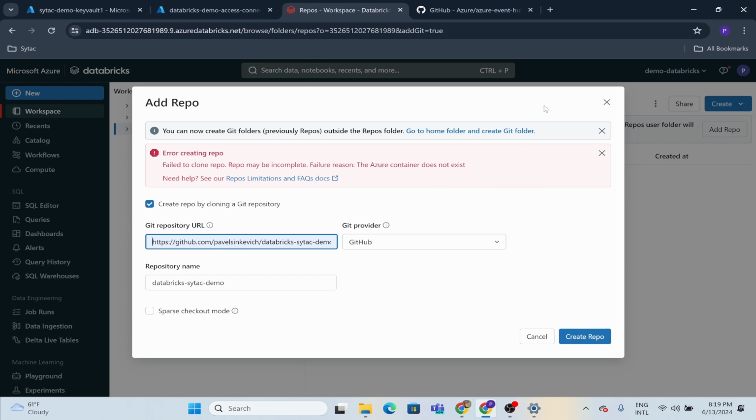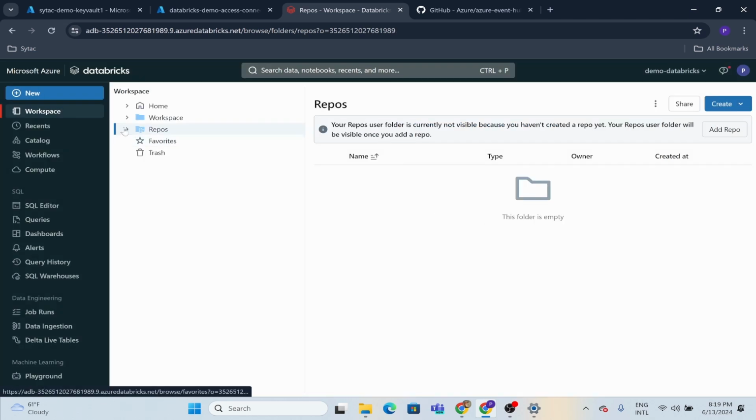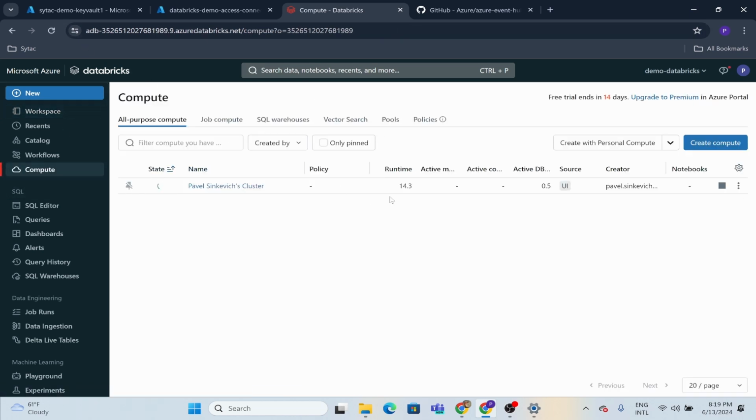The container is still creating. Interesting. Okay, let's wait till it's done.